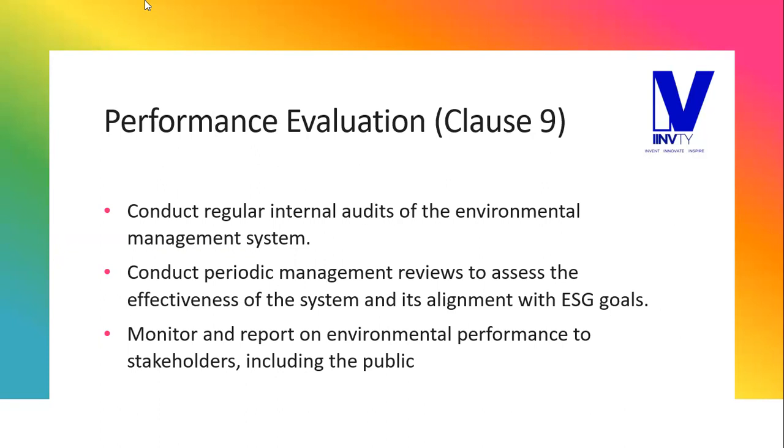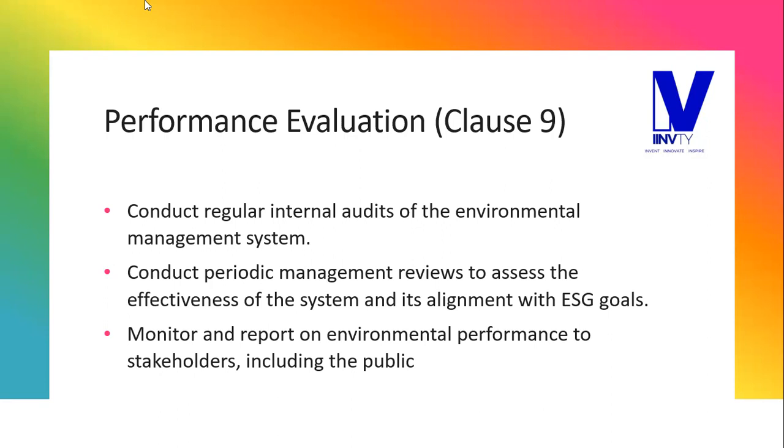Next, about the performance evaluations. Yes, you are going to have a surveillance audit and internal auditing in your organization. Make sure that you integrate the internal audit with respect to this environmental management system, with respect to this first pillar, environment. Next, you are going to talk about the effectiveness of the objectives which you have set, and how well you have aligned them with achieving the ESG goal.